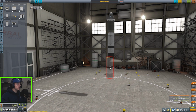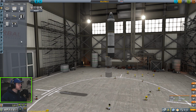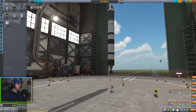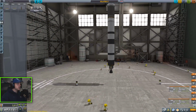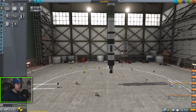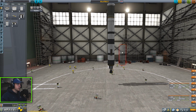They're longer. I think they hold twice as much fuel as the ones we just had on there because they're twice the size, and I think they're just pretty much a 1-to-1. Yep. So we're going to add 2 of these here, and then we're going to go ahead and put back on the T45 swivel engines, and then we're going to add some decouplers right here. Gonna add 2 of them, 1 on each side, and then we're gonna go ahead and add, that's too high, isn't it? We'll add it like right there.